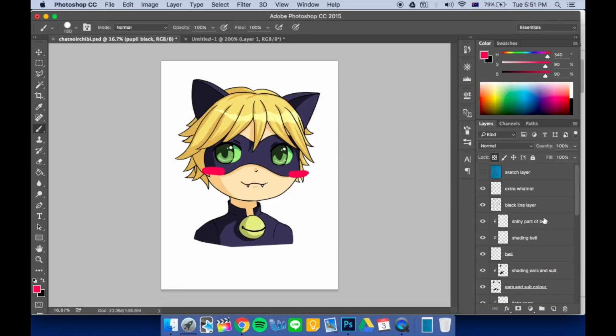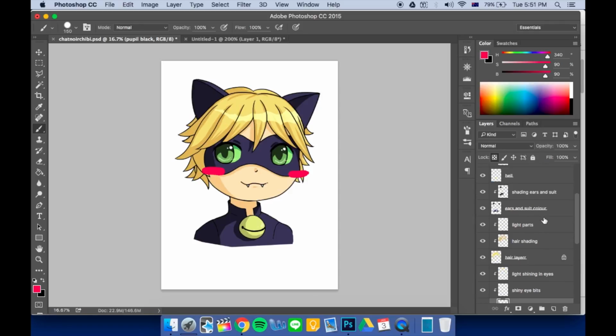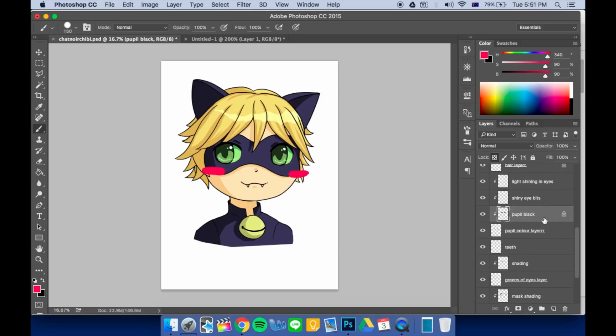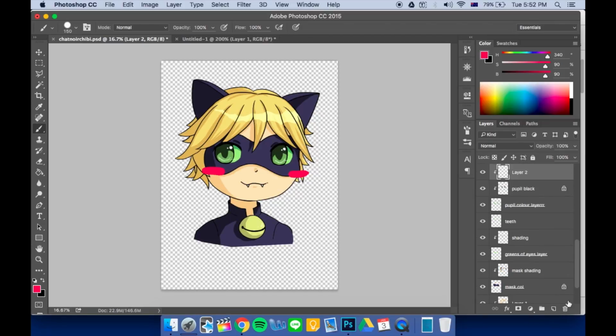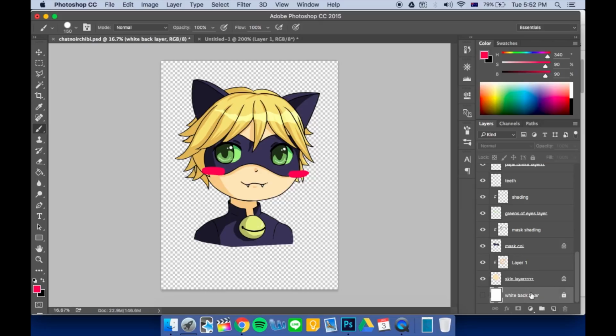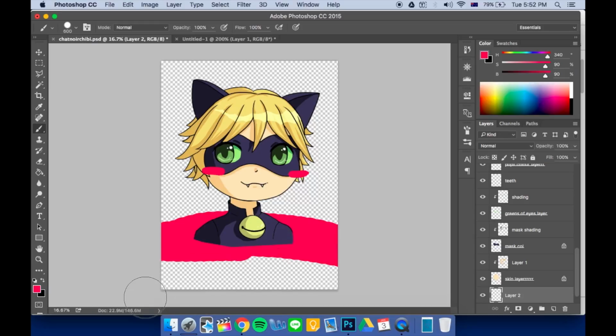In order to save it as a JPEG or a PNG or whatever you want, usually you have to merge the layers. One thing you can do if you want to put a nice background in is just get rid of that and you've still got your picture. So we can make a new layer here. You can do whatever you want. You can do all this behind him because it's the bottom layer.